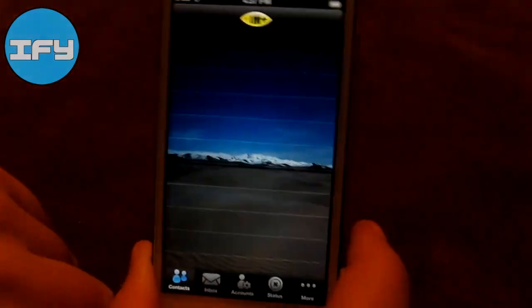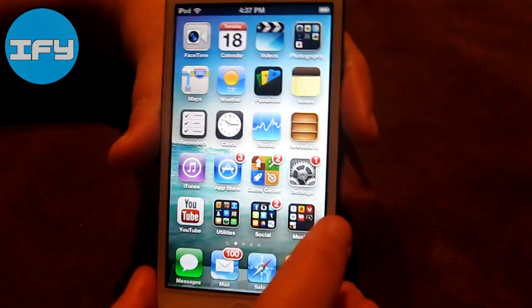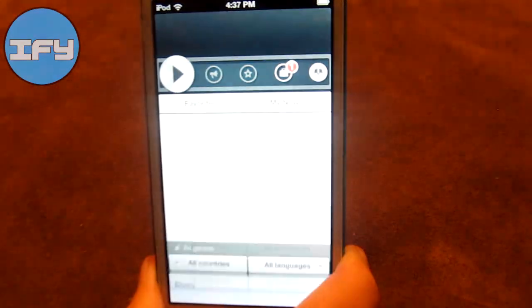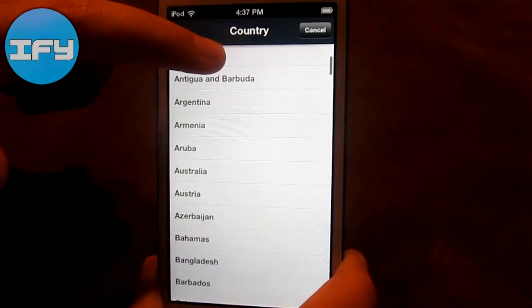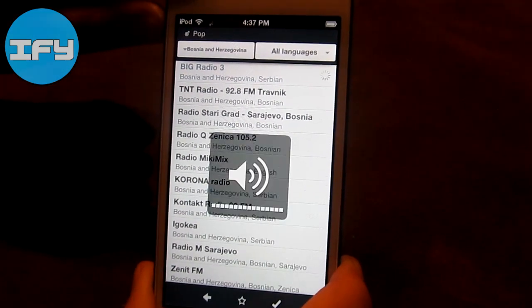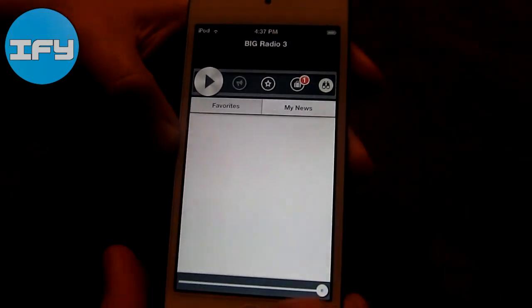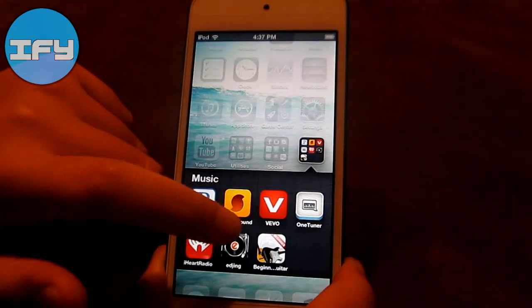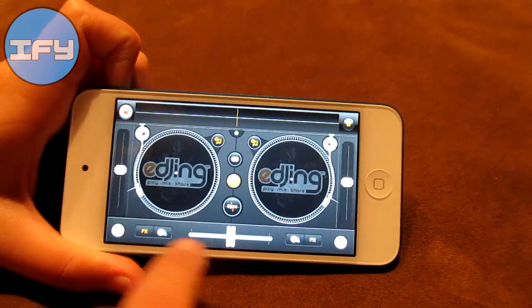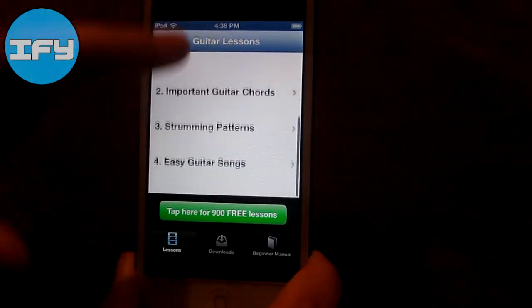Then I have I Am Plus, which I use mainly for talking to some family members. My last folder on the first page is my music folder with Pandora, SoundHound, Vivo, and OneTuner, which is a great app I got from AppGratis for free. You can go to any country in the world and choose any language — so let's go to Bosnia — and it gives you categories where you can open any radio station and it starts playing. It works really well. I also have iHeartRadio, Djing, which is like a DJ mixer where you add your music and mix it. Then I have Beginner Guitar, which I mainly use for the chords when I forget them.